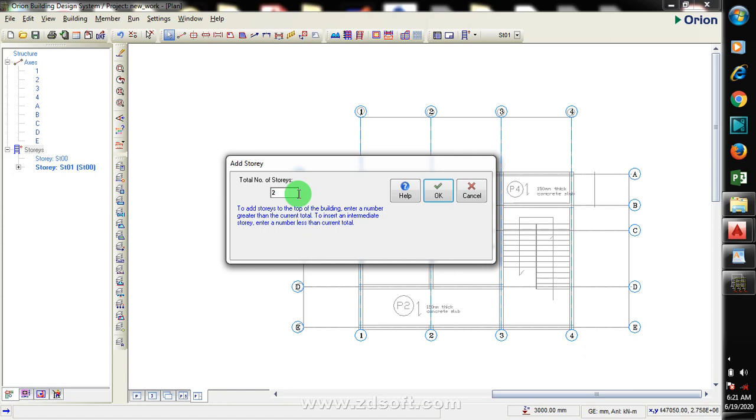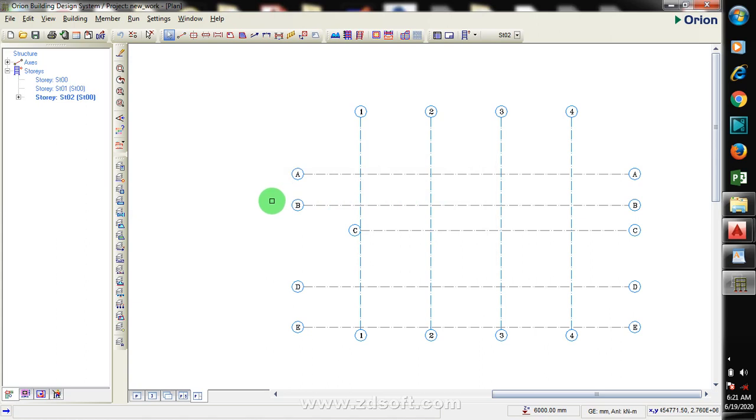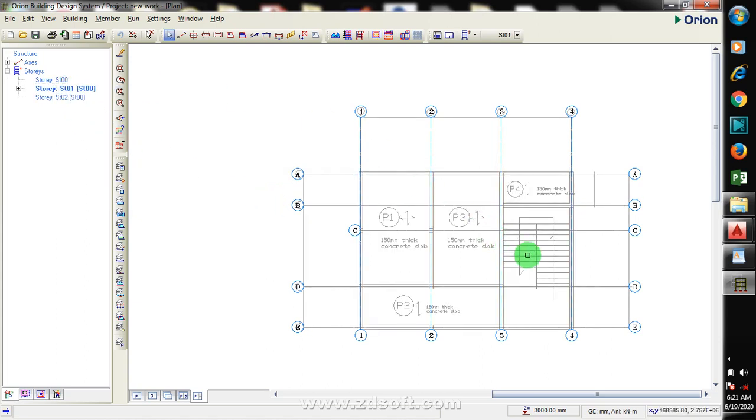Now Orion, the 2 means 1. The first one is actually for your ground floor, and then the second is actually for your first floor. Okay, that's the suspended floor. I hope you understand that. And then your 0, story 0 is actually for your foundation. Okay, that is how it is interpreted in Orion. Okay, now you see it has taken me to story 2. I'm going to go back to story 1.